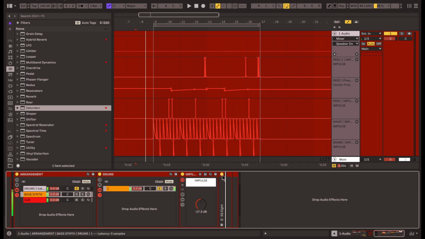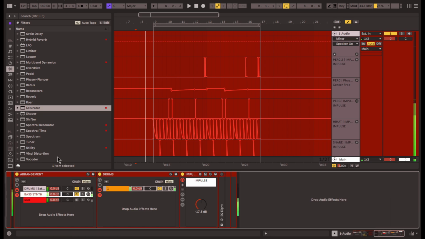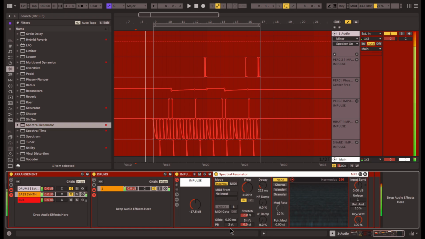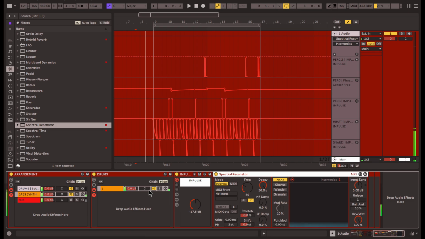I'm actually gonna do the same for the synth as well. Oh, actually, I want to try something different. I'm gonna start with the bass synth first. I'm gonna use a spectral resonator this time, because you can tune this to a certain frequency, which I'll do. Try E. Decay all the way up. We can do a sub like this. Wait, then that means I could have just done the kick like this as well. No, that makes sense. I'll try this with the kick.